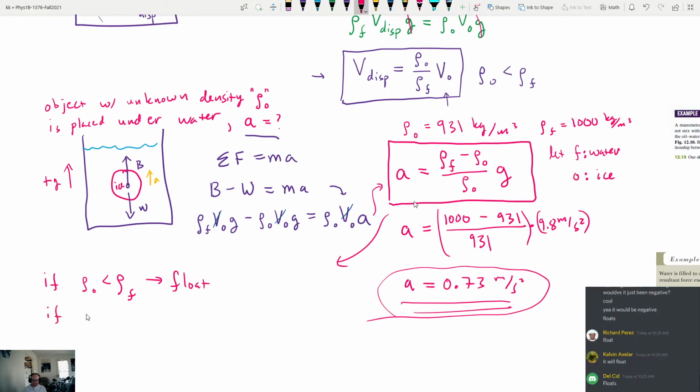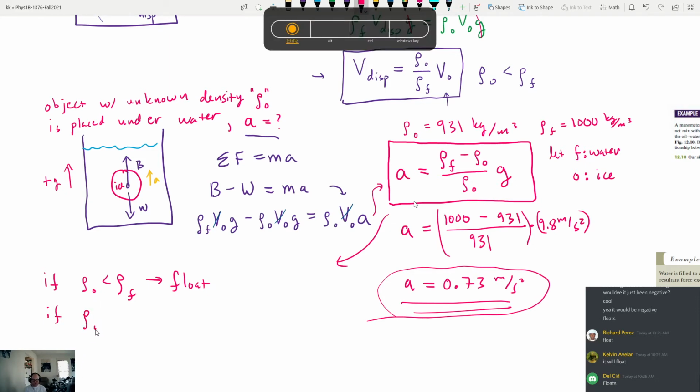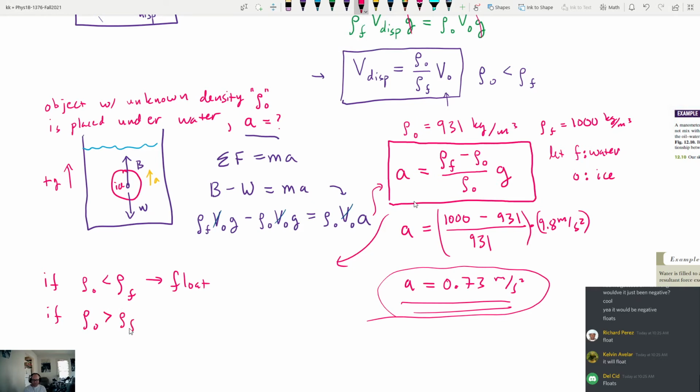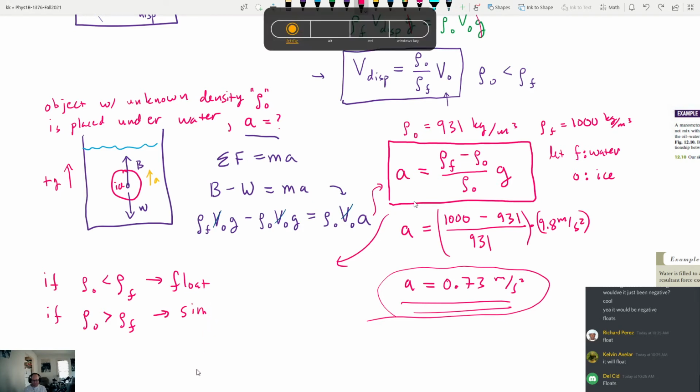The opposite would be if the density of the object is greater than the density of the fluid. Let's think of something like iron. Iron has a really high density, much higher than water. So it's guaranteed that iron, when placed in water, will sink, right? Not surprising that if you take a piece of metal and put it into water, it will sink. Any metal is going to have a higher density than water, I think. So if the density of the object is greater than the density of the fluid, it will sink.